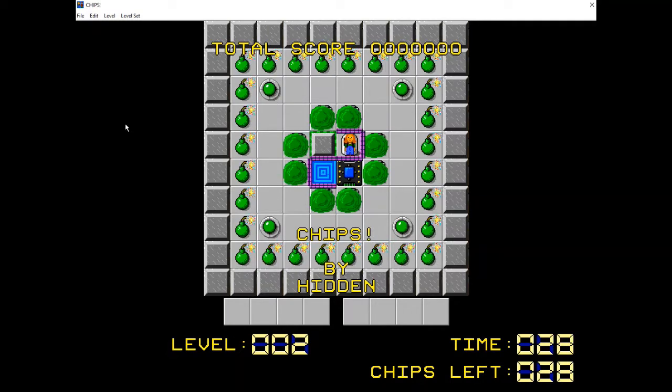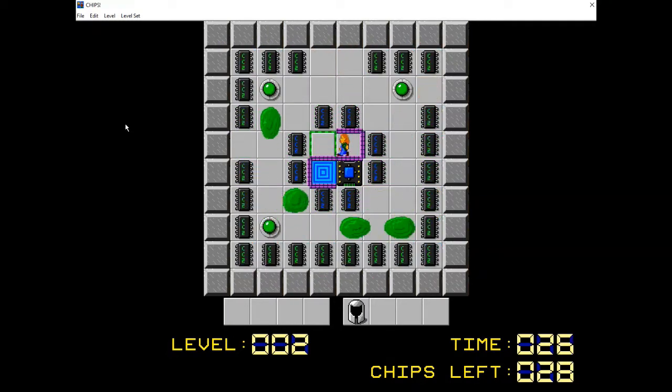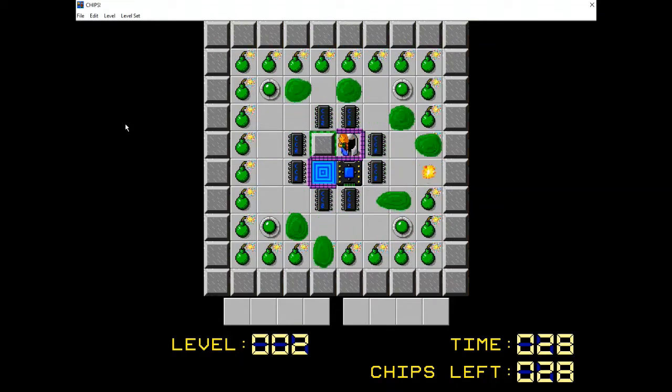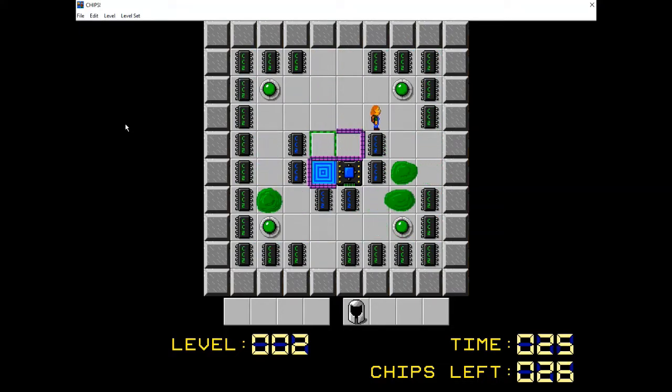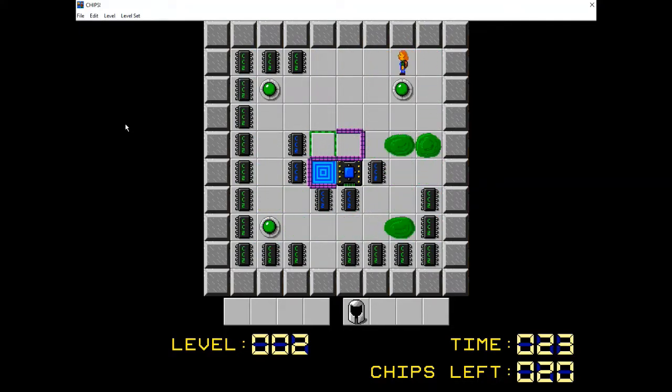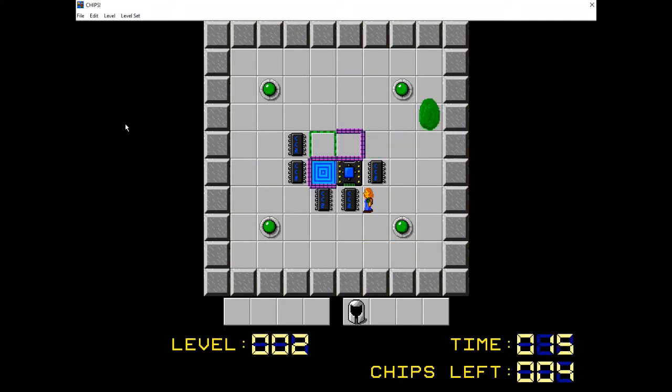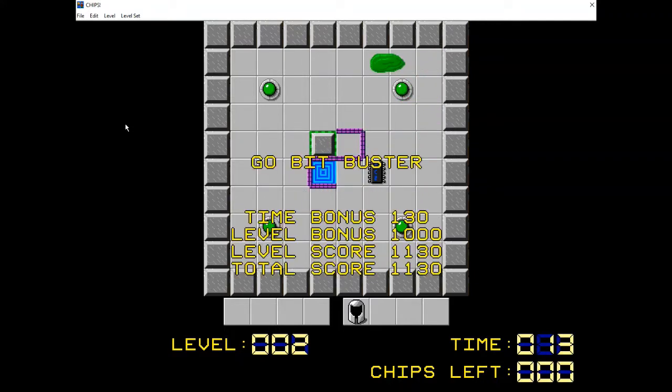What? Okay, this is weird. I'm a little worried about this time limit, to be honest. This is a little concerning. Okay, so if all the blobs were to blow up into one of the green bombs, you would still have enough chips because there's 4 extra ones, I think.